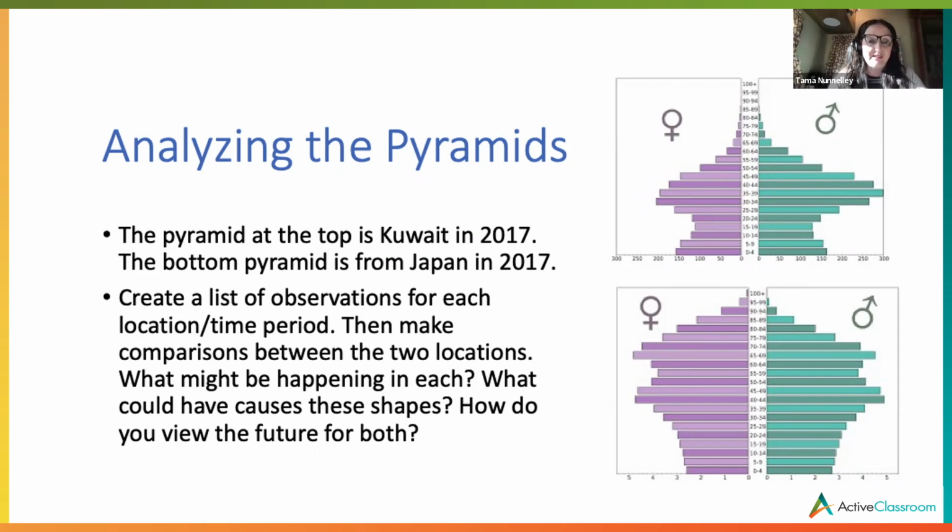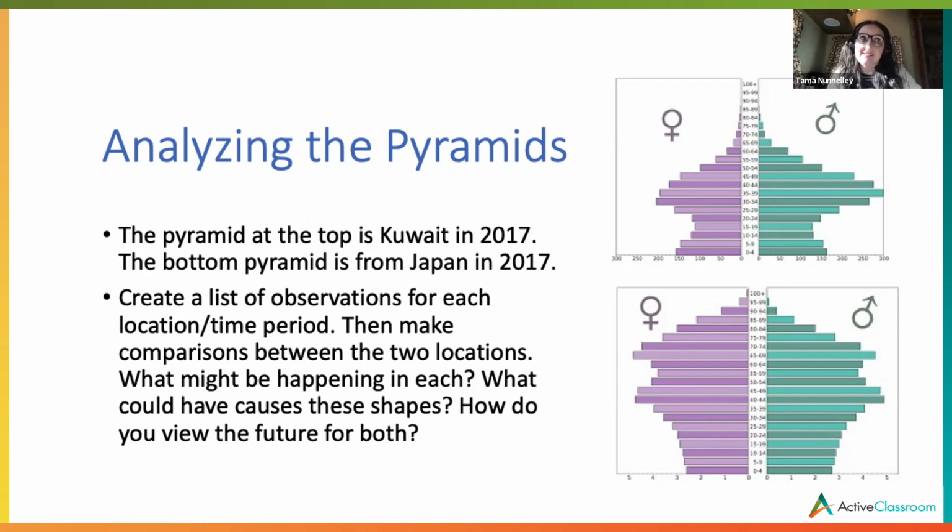So what we did with this map is they did create some observations, and they could tell from this type of map that in Japan, they're facing a real problem of age. They're getting people who are going to be too old versus the next generation behind them who would be there to take care of them. In Kuwait, on the other hand, they have a very small elderly population now. It's about to be booming, but they've got a pretty good level of population coming in behind them to take care of them. So why is there not an older population in Kuwait?